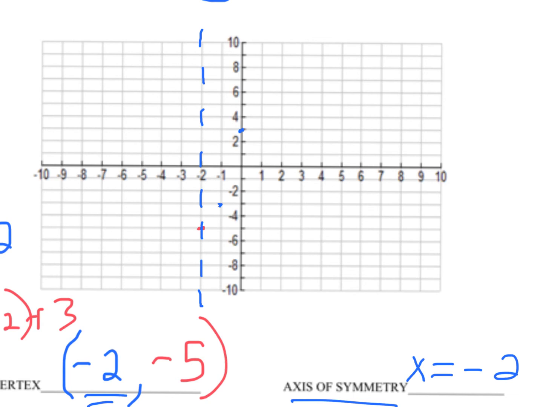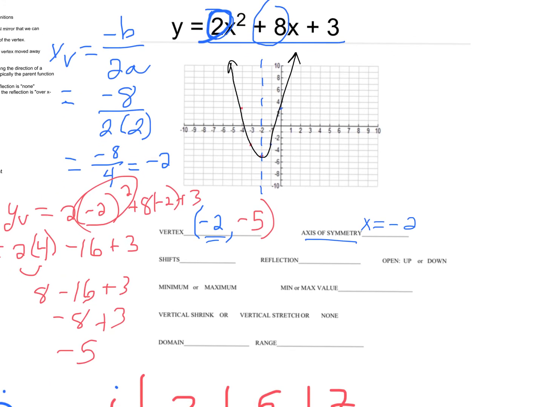So now we're going to reflect these over the axis of symmetry. So again, one space, so one space right there. 1, 2, so right there. All right, now we connect the dots. And there's your graph. But remember, we have all this other stuff over here we've got to fill in now.